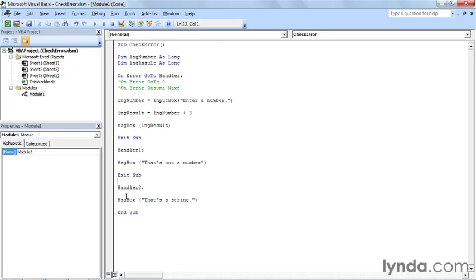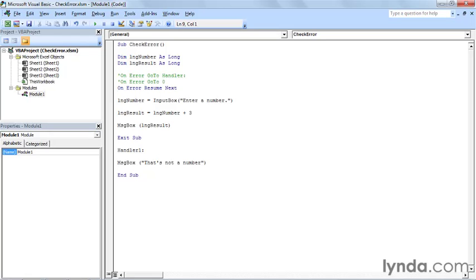There is one other error handling mode, and that is On Error Resume Next. So if I comment out the GoTo handler and make On Error Resume Next active, then we are now in On Error Resume Next mode. On Error Resume Next is the easiest way to handle errors in VBA, but it's also the least helpful. Why is that? Because it just ignores the problem. It skips the line of code that generated the error and tries to continue. What's worse, you could have multiple errors and you'd have no idea they occurred until you examine the subroutine's output.